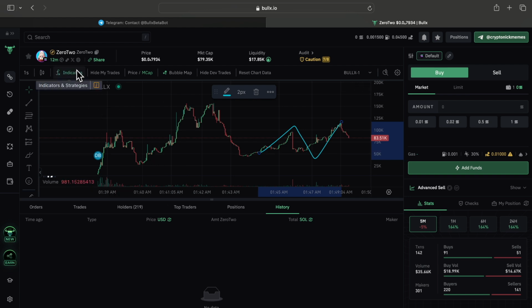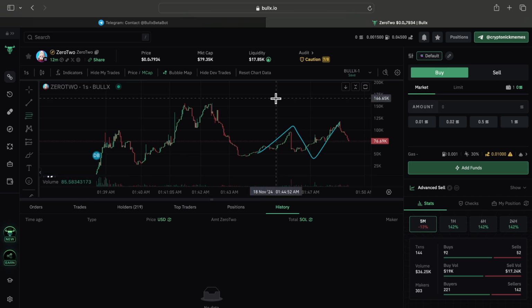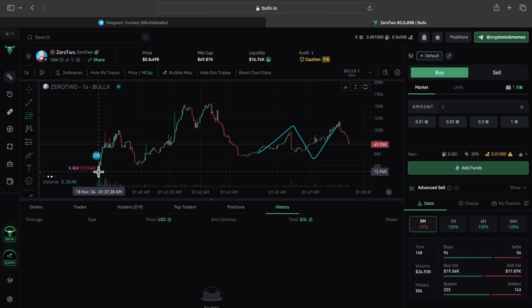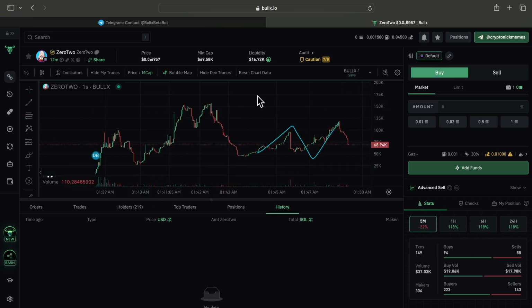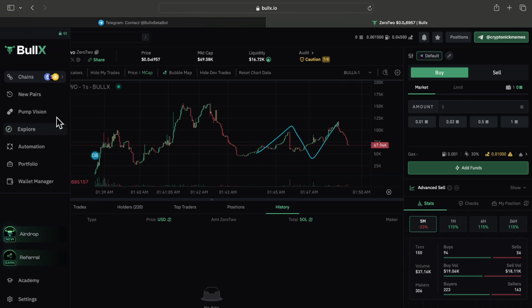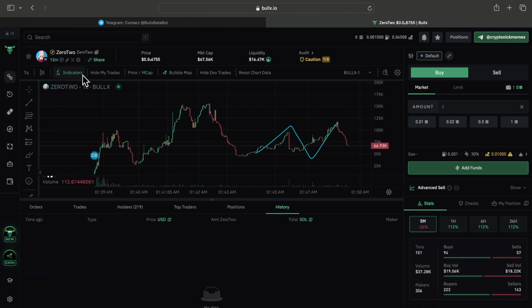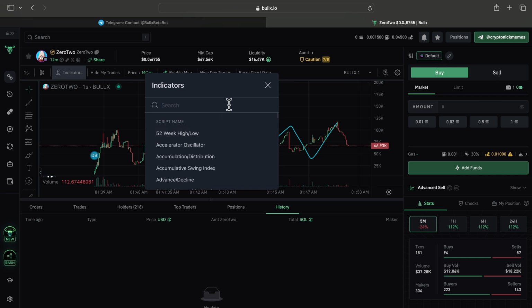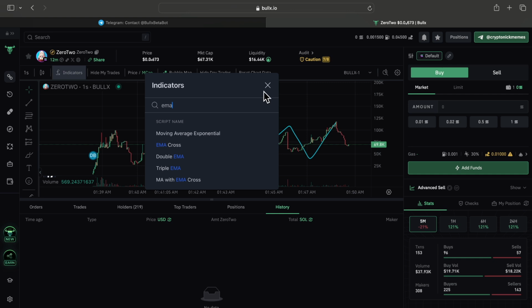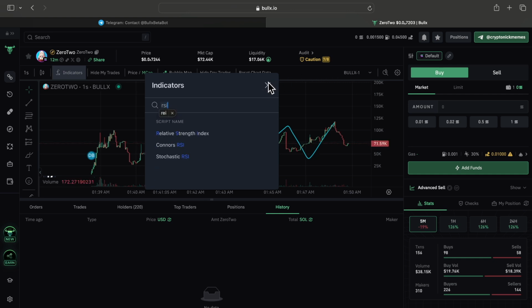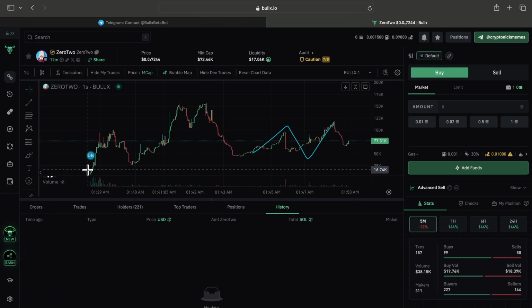You can obviously use all the tools, for example Fibonacci retracement. You don't really need it though when it comes to smaller coins. You can use it, it's a good tool that is available. There are also indicators if you want to use them. I don't know, EMA, everything really is here. RSI, for example, really any indicator that you want is basically a TradingView chart.